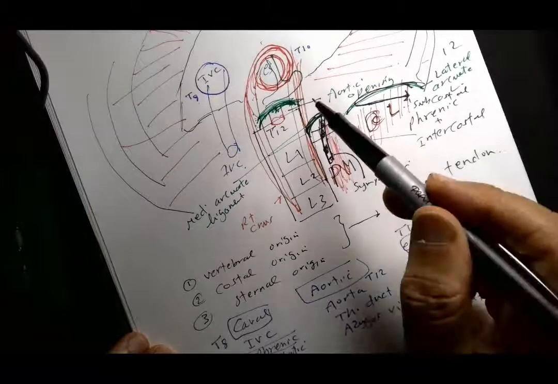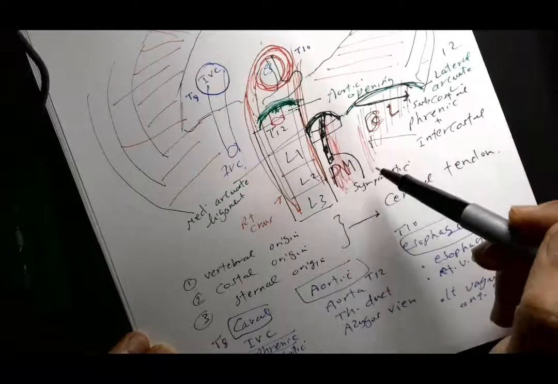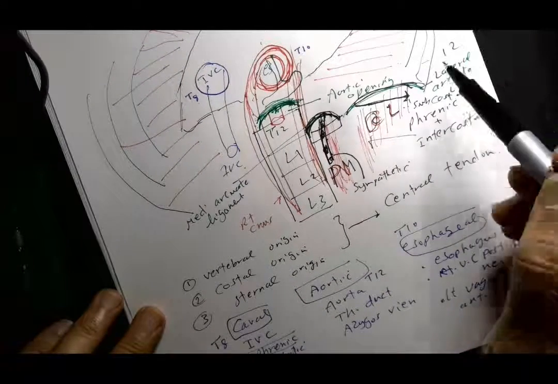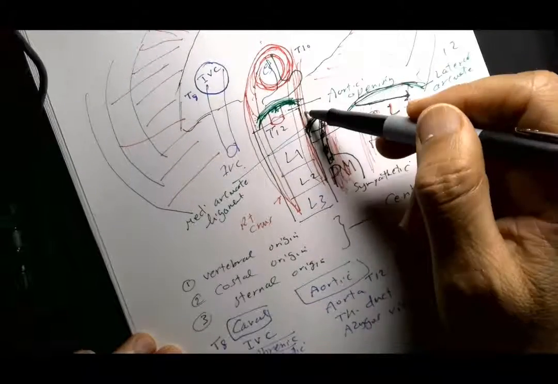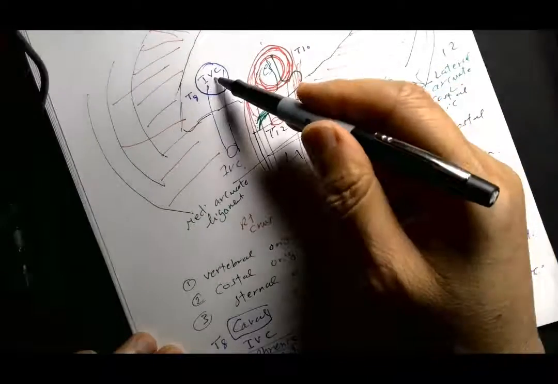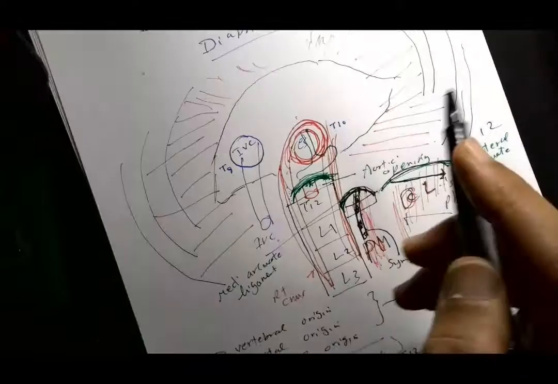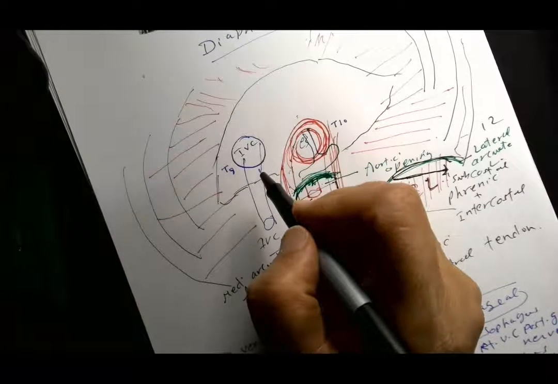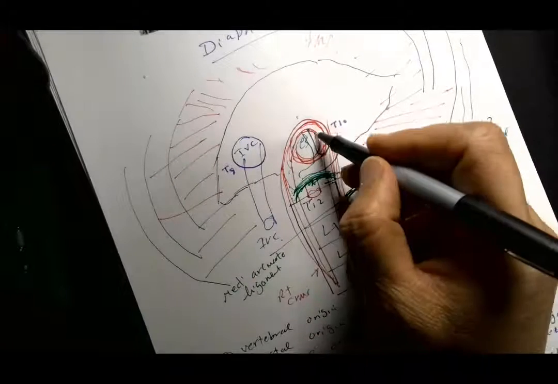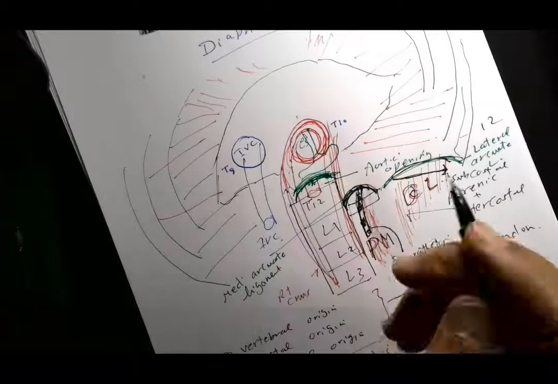So before I leave you, I want to attract your attention. The left phrenic again can penetrate the left crus. The right phrenic passes through the inferior vena cava opening. Why is the inferior vena cava located within the central tendon itself, and why is the esophageal opening within the right crus? This is muscle fibers. This is what I leave you with.